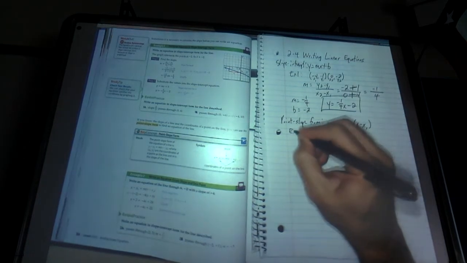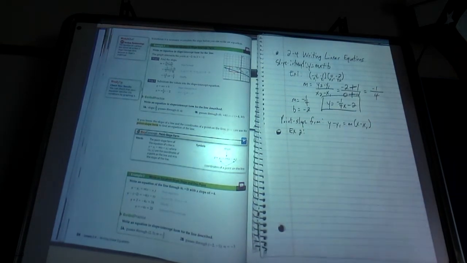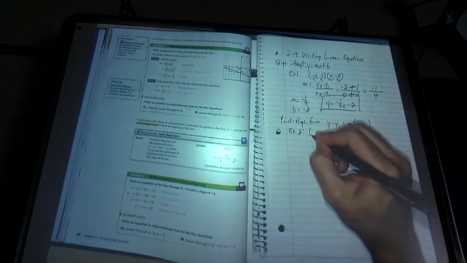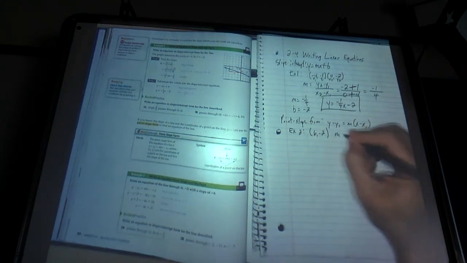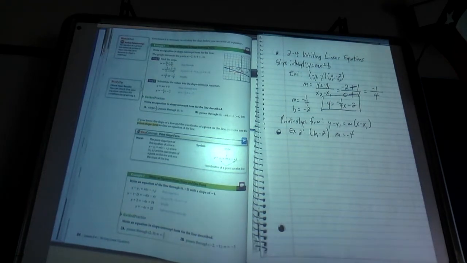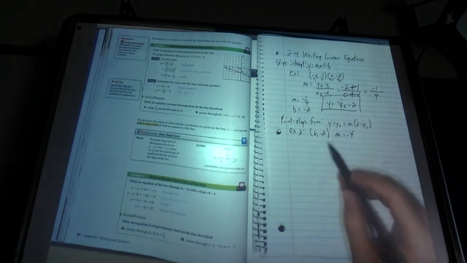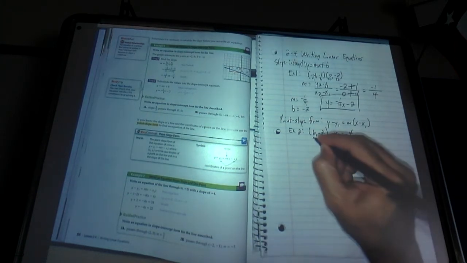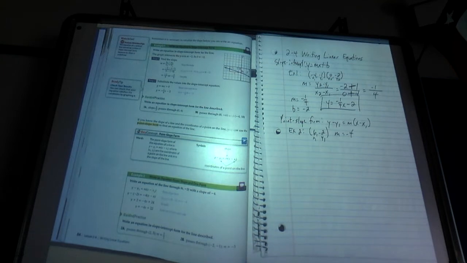Let's jump down here at the bottom of page 84 to example 2. And it says write an equation of a line, and the line goes through the point 6, -2, and they tell us the slope is -4. All right? So they say write the equation of this line. They're talking about in slope-intercept form. Well, we can use point slope form to get there. All right? I'm going to show you kind of 2 ways to do this. This is the first way, called point slope form. So I'm going to call this, for my problem, the point they gave us is x1 and y1. So that's similar to setting up slope formula, but we don't have 2 ordered pairs here. If we had 2 ordered pairs, we could go find the slope, but they already gave us the slope. All right, so let's go plug it in.